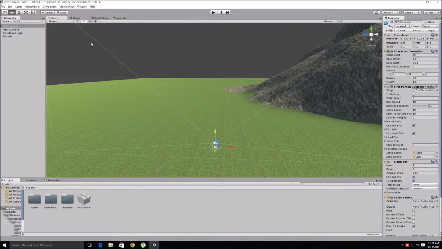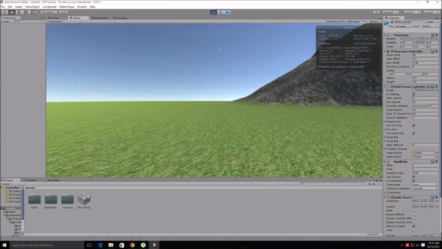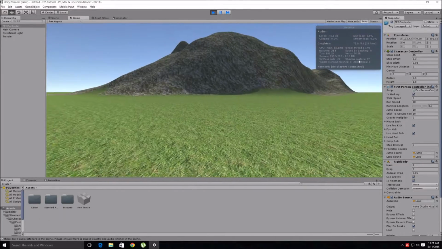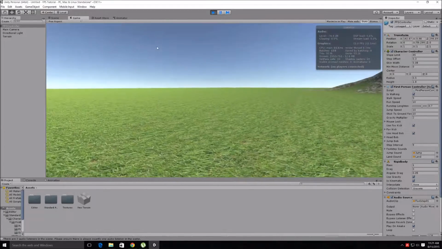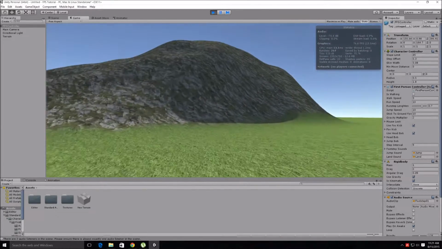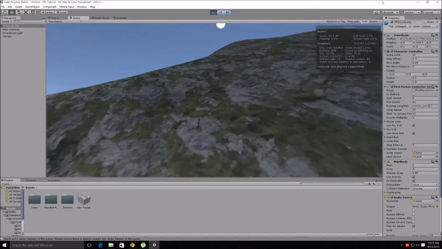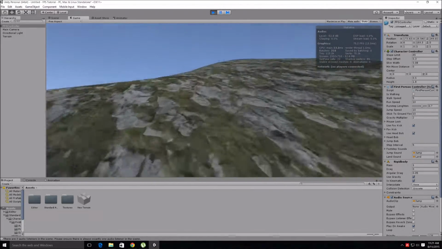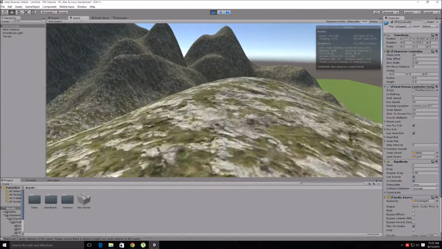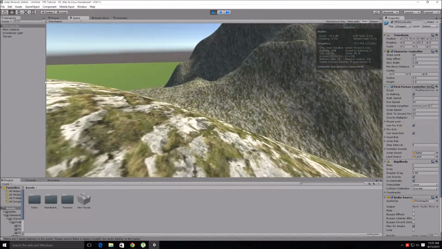Right, now what we're going to do is just quickly go into our game and have a bit of a look. So if you press play up here, you have a play button to go into your game, and you have a pause button. So click play, and as you can see, now we are inside what we've made. We're standing on the grass that we made on the terrain, and now there's our mountains, which, because we have colliders on the terrain, we're not going to fall through. And because we smoothed it out a little bit, we can actually climb up it.